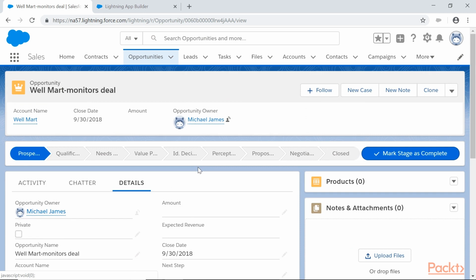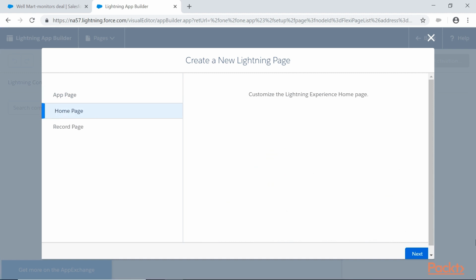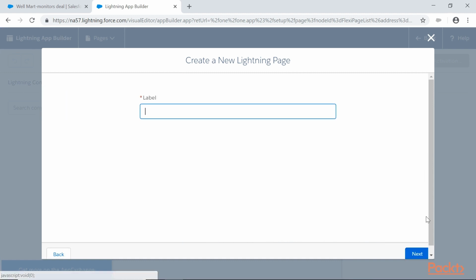So if I want to have a specific record detail page for any specific profile or specific users, I am going to develop a custom record page. Then app page. App page is nothing but a single page app. That's a one page app for Lightning Experience as well as the Salesforce 1 mobile app. Like this, I'm going to create.